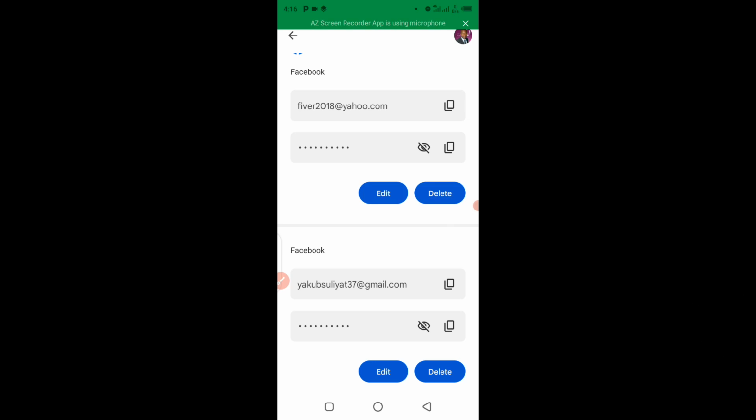Then if you want to copy the username and the password and you want to use it to log into your Facebook account, all you have to do is to click on here to copy the username. And you want to copy the password, click on here to copy the password. So this is how you can unveil your Facebook username and password without any stress. All you have to do when you copy it is just to go straight to facebook.com and log in easily. And I hope you guys learn one or two things in this video.